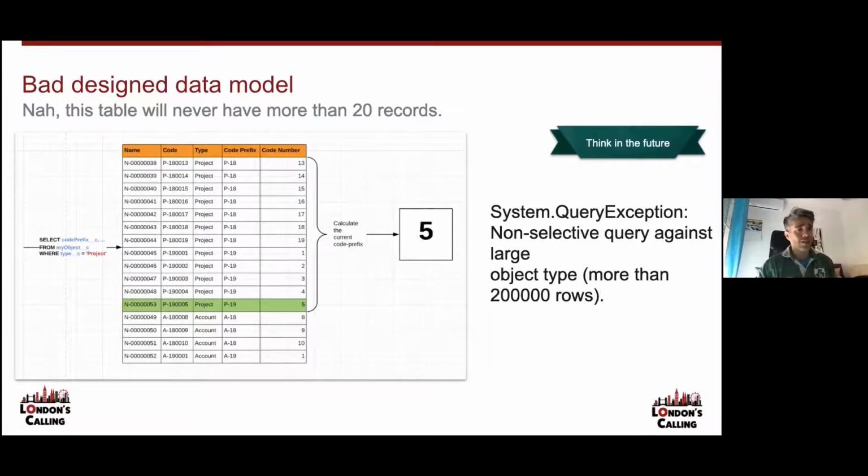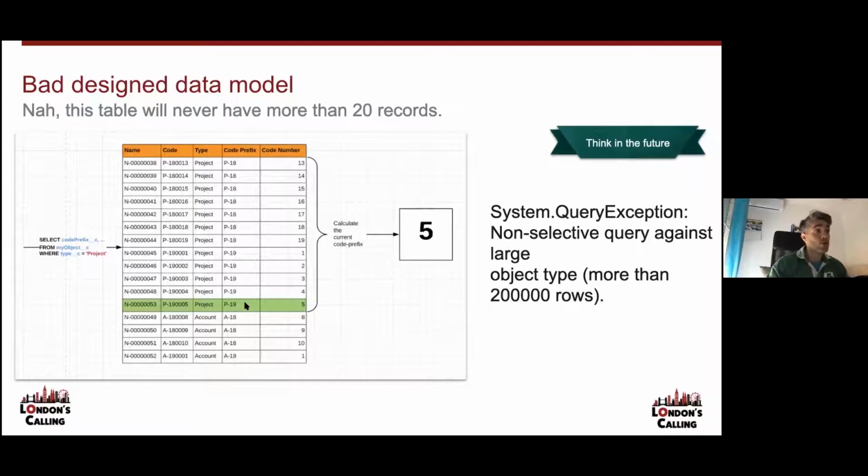Okay, when I saw that, I went into the code and I checked the following. We were performing a query against a quite big object, and the only thing we had in the where clause was where type is equal to project. And this was to calculate the last one.